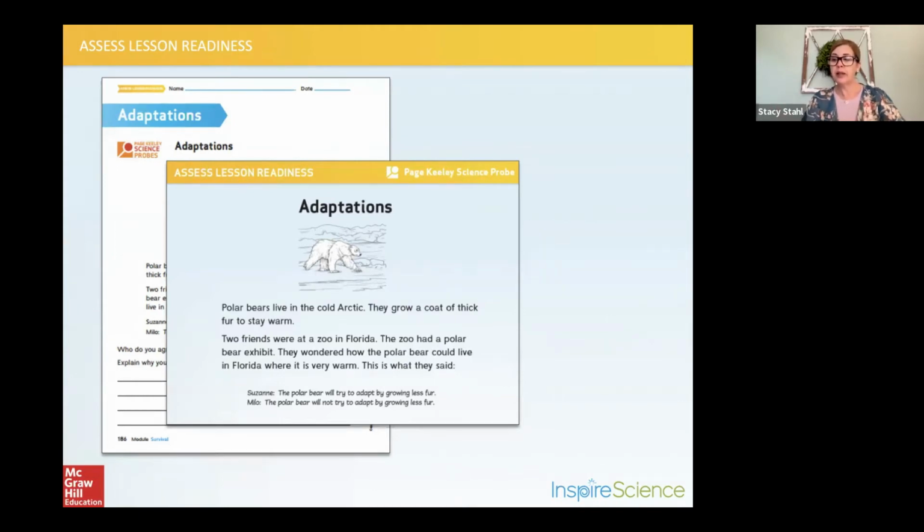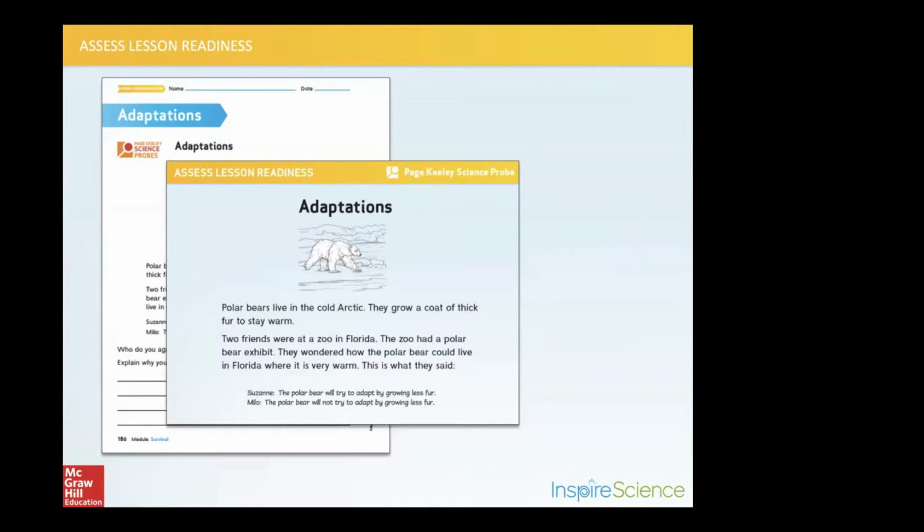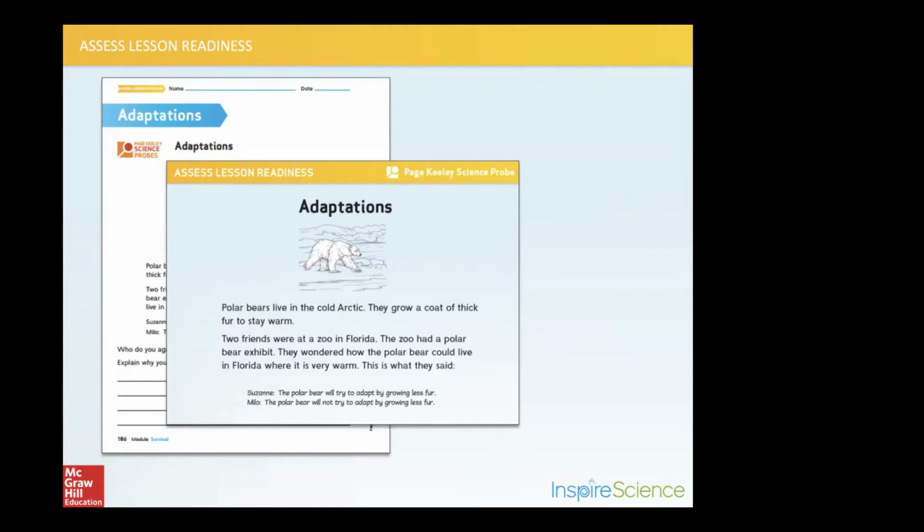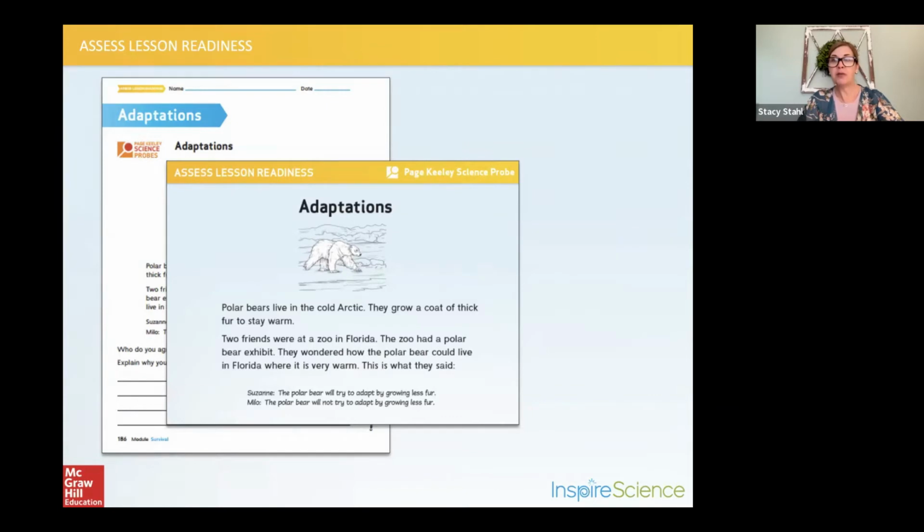And it does help the children address those preconceptions or misconceptions that they have about science. And one of the things you want to do when you are introducing this with the kids is you want to let them have that productive struggle. You don't want to give them the answer to the question right away.